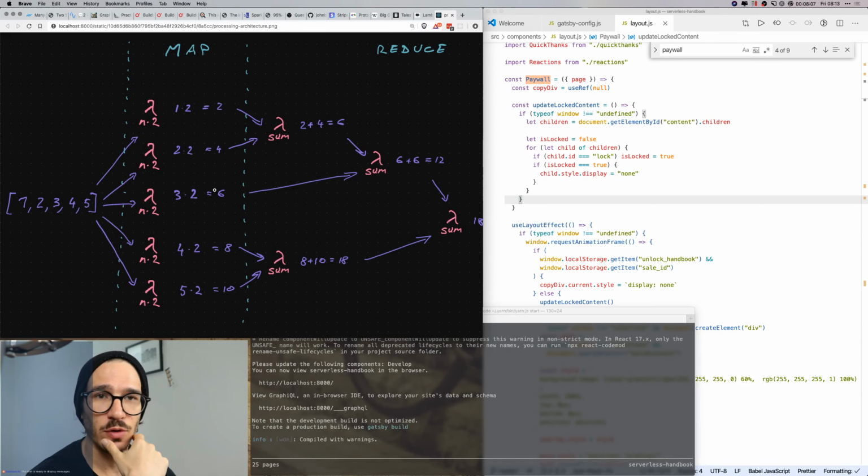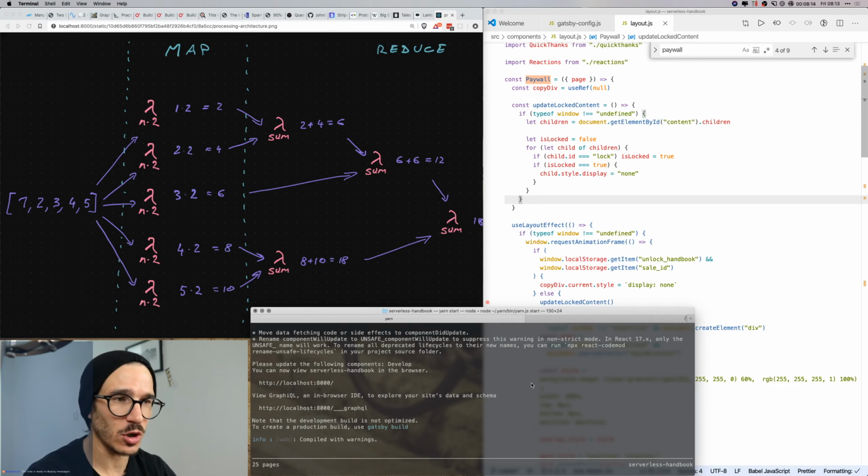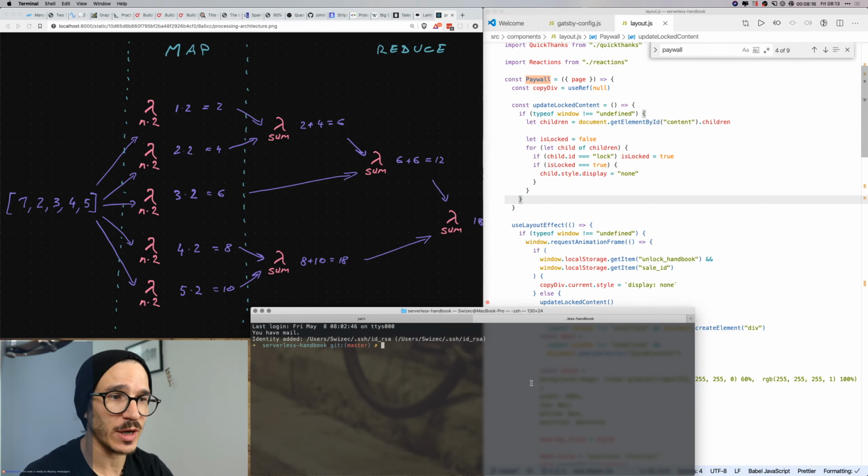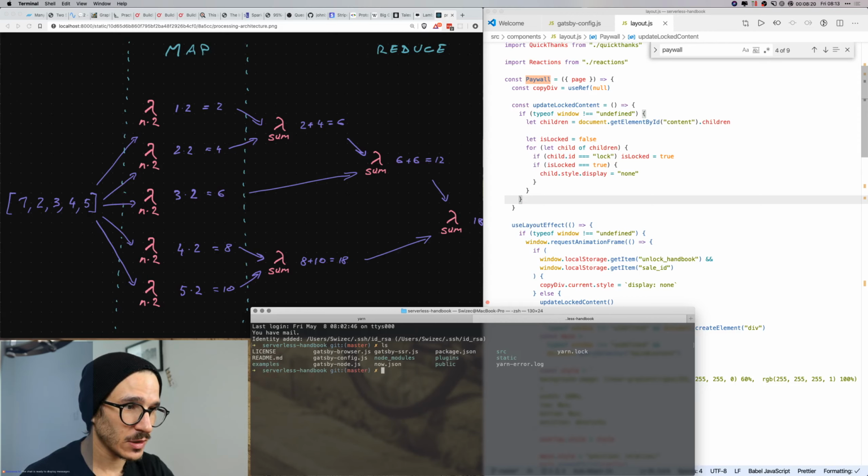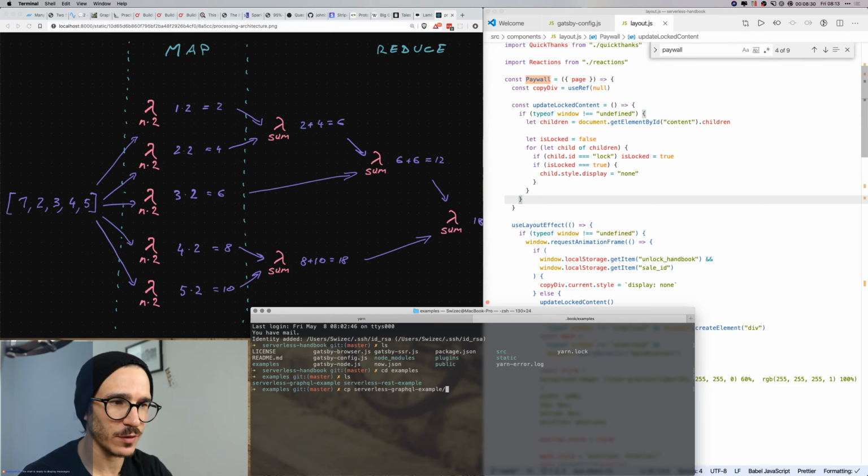And there's going to be a lot of copy pasting going on from some of my code that I've built at my day job, because I don't want to build everything from scratch. And there's a couple of neat utilities that I've built there. So I'm gonna go into the examples directory. And to get me started, I'm going to just copy over the GraphQL example into this one so that I have the basic serverless setup.